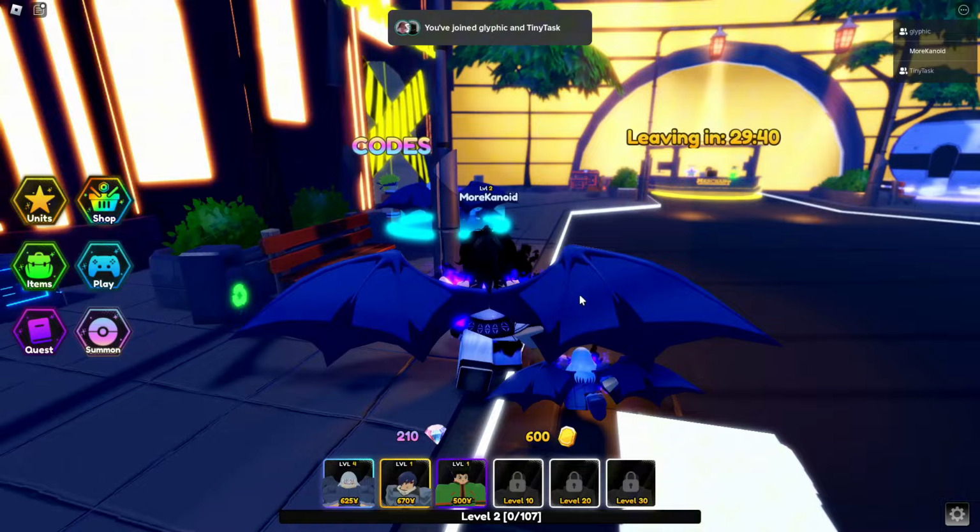But first things first, we obviously want to put in the code release. It did not work. Okay, all caps maybe. There we go. 500 gems, and it seems like they're using Battle Cats sound effects as well. So if you're going to say, oh my gosh, they're using Anime Adventures sound effects, these are Battle Cats sound effects, okay? You got that? But we're going to go ahead and summon here.